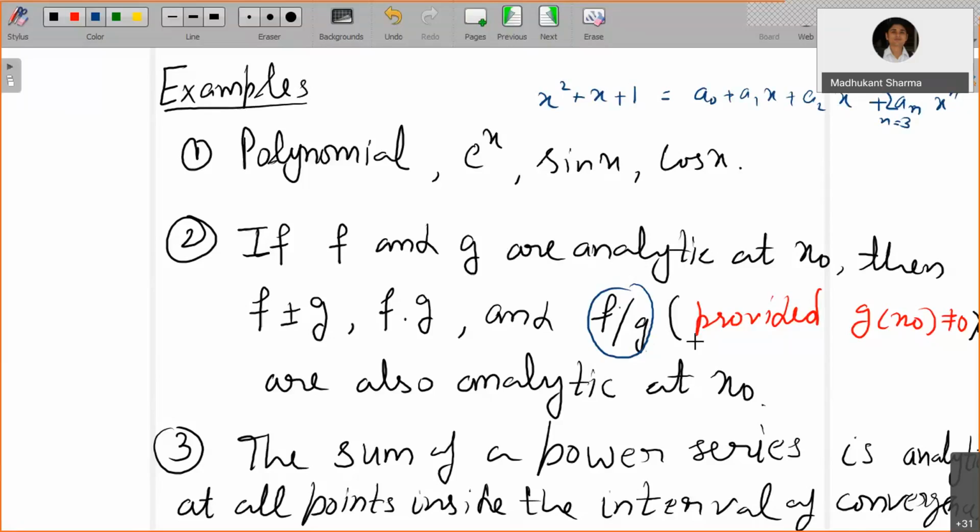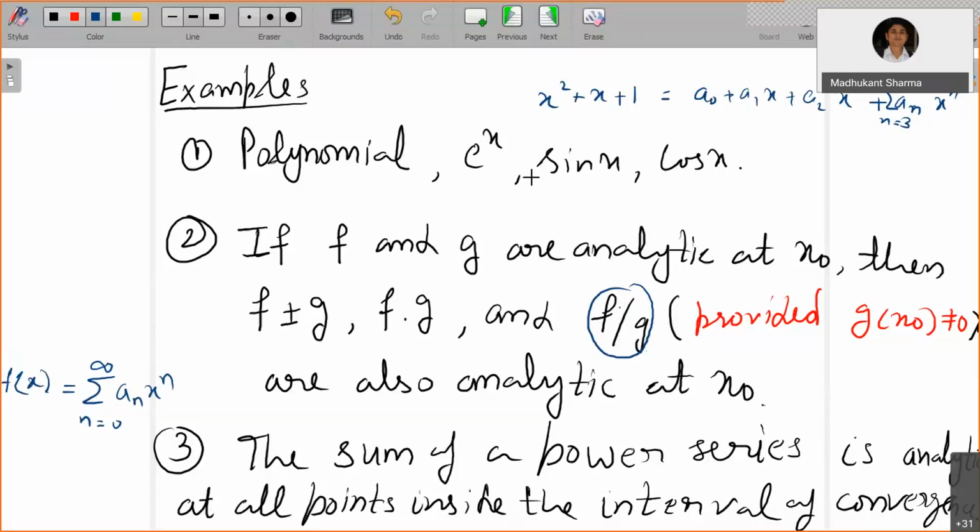When you say a function is analytic and so on, suppose you are readily given the power series, like summation a_n x to the power n, n equals 0 to infinity. So the sum of a power series is analytic. It means the sum is going to be identified by some certain function. You will see later on that this may or may not equal f of x, meaning you may or may not be able to identify the corresponding sum value. So we are writing it in an abstract sense, that it is certainly going to be some function of x, but what is that function? Identification of that is very tough.